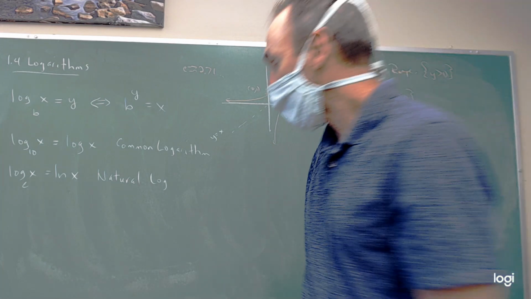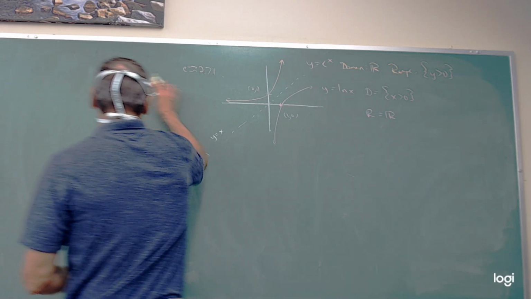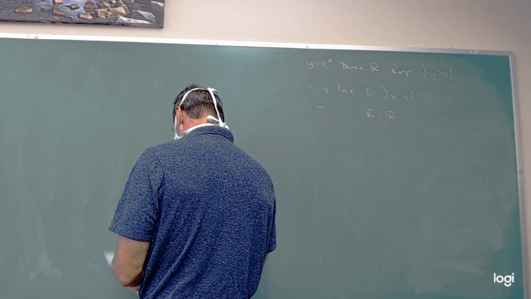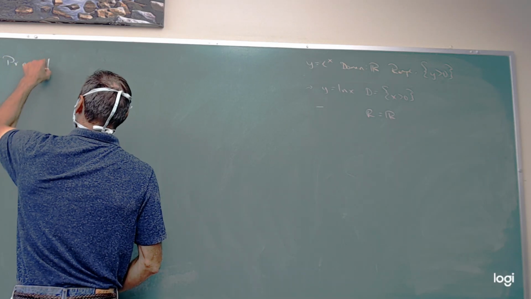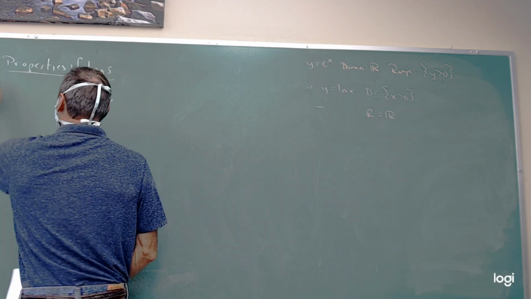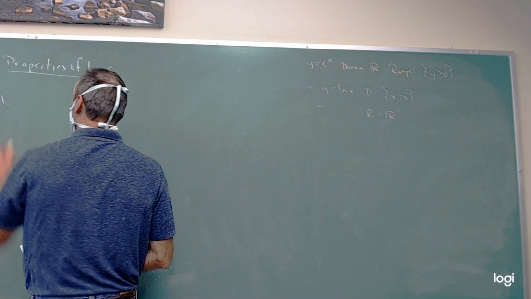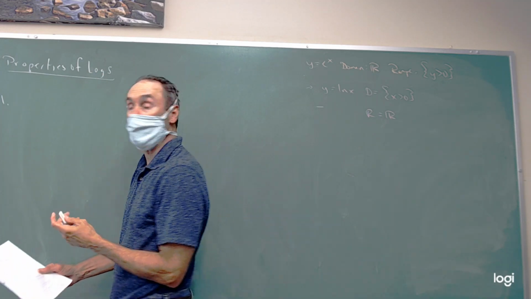Okay, so let's look at some of what we call properties of logarithms. These are going to be important for us as well. So refreshing our memory, properties of logs that we talked about a lot last year. So one is, and I'm going to use natural logarithm here, but it's logarithm any base. So this works for all logarithms.